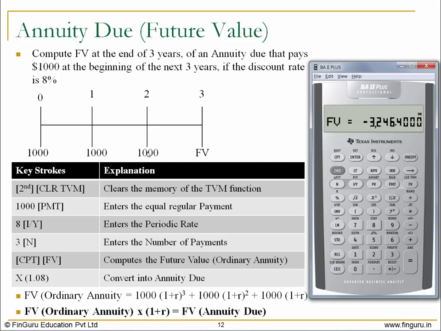In order to take the cash flow from second to third, we need to multiply this by 1.08. The same principle that we applied in the previous case of the present value itself. So we multiply this cash flow by 1.08, which is 1 plus R, to calculate the future value at the end of third, which is in this case 3506.